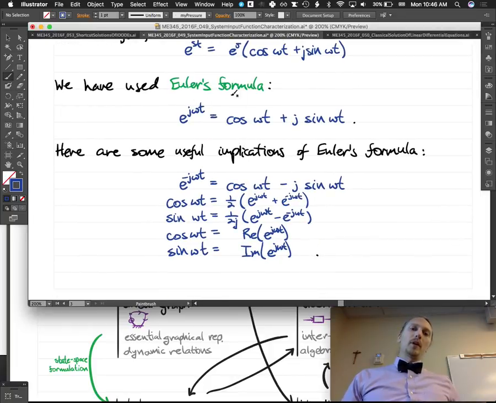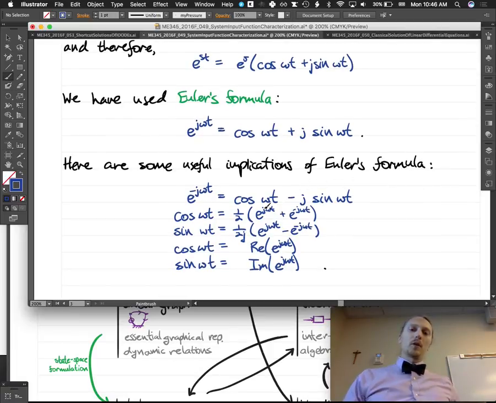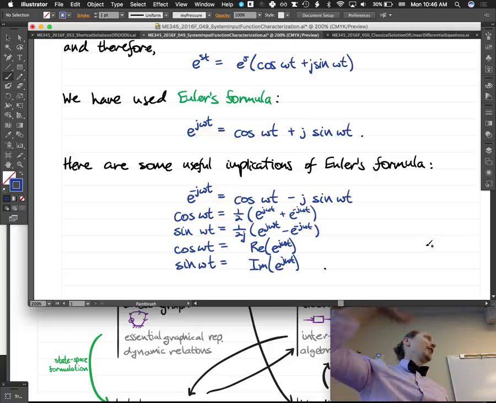Okay, so we've used Euler's formula here. Here are some useful implications of Euler's formula. I've already given you guys these before, and we've used them a little bit, but it's kind of nice to have all the inputs that we might use in one spot, so I just listed it again. You guys remember that part where we were doing phasors? We've covered a lot of material. That map just makes it seem so small. This is a very high view that we took.